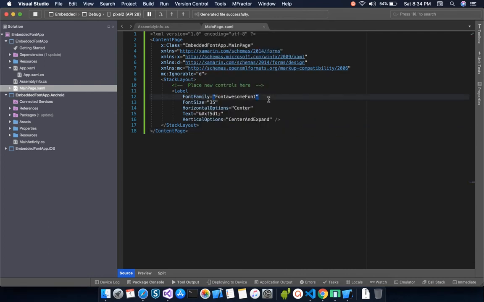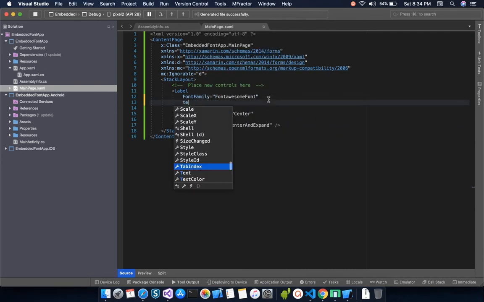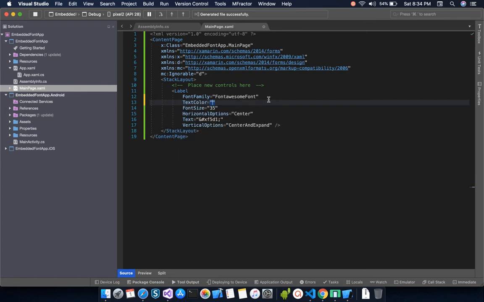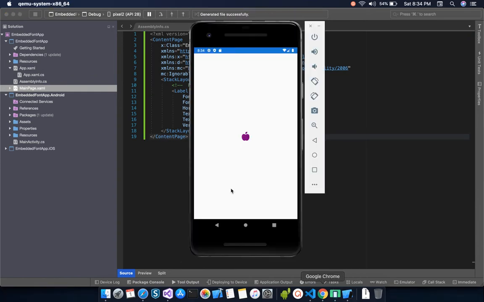We can also change the color using the text color attribute. Maybe a purple color. Okay, yeah, it changed.